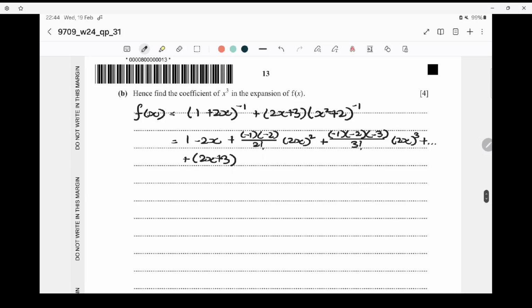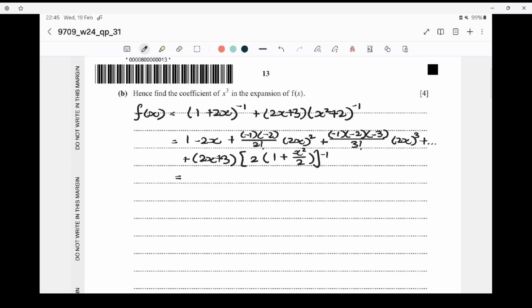Okay, so probably I should explain how to do it. So remember, for all the binomial expansion, essentially this has to be 1. So you need to factorize the 2 out. So you have 2 times (1 plus x squared over 2), this whole thing to the power minus 1. So obviously the first expansion, you just need this term. So which is why in the next equality, I simply ignore the first 3 terms.